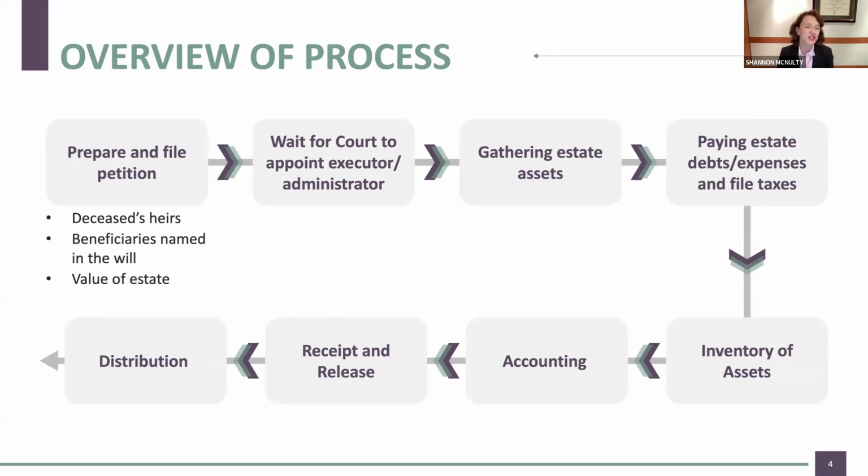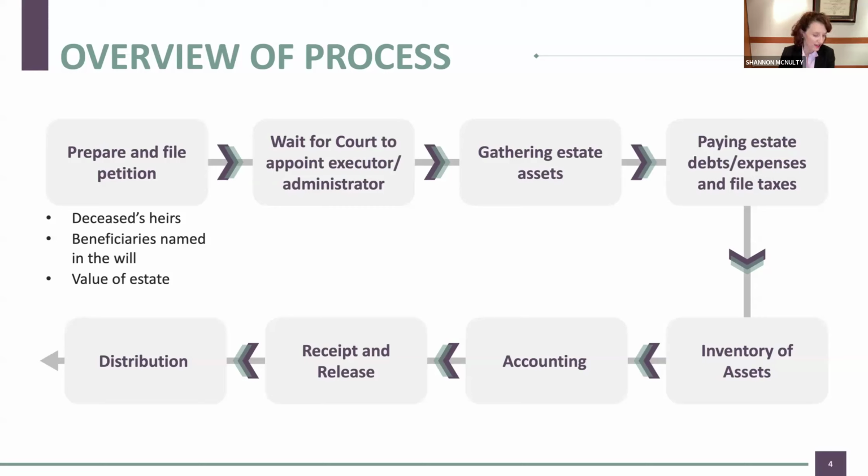Okay. And then the will needs to be served upon certain people as well. Yes. So one of the documents we prepare for the process is called a notice of probate. That is a document listing all the people who have rights either under this will or as a family member. We serve them with a copy of the petition for probate and the notice, and we also will include a photocopy of the will with that so that they can see the will for themselves. In addition, if you have a revocable living trust or another trust that is involved with the probate, you'll send out a copy of that as well.